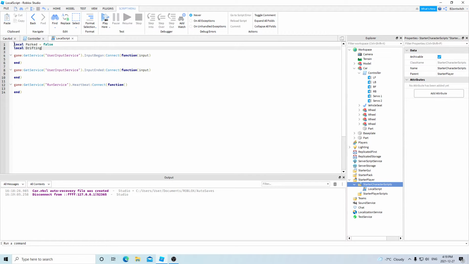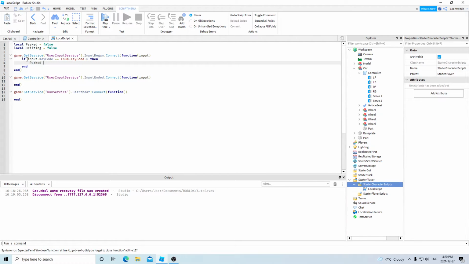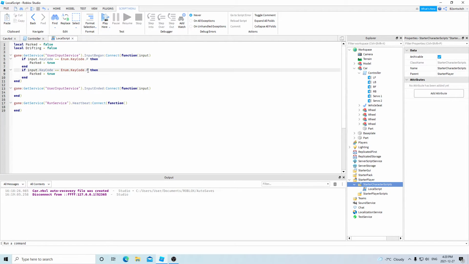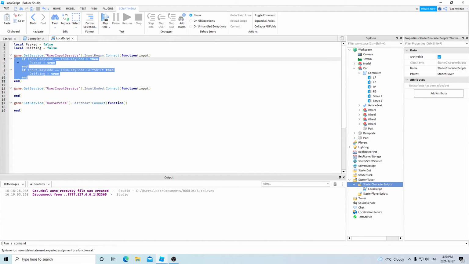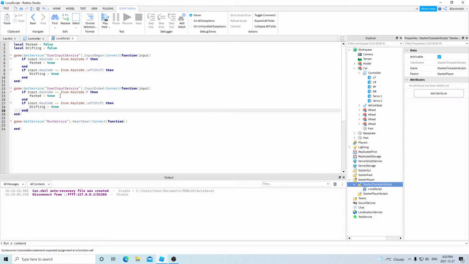Local drifting equals false. And then if input.KeyCode is equal to Enum.KeyCode.P, then parked equals true. And then if input.KeyCode is equal to LeftShift, then drifting equals true. You want to copy this, paste it in here, and then change these values to false.